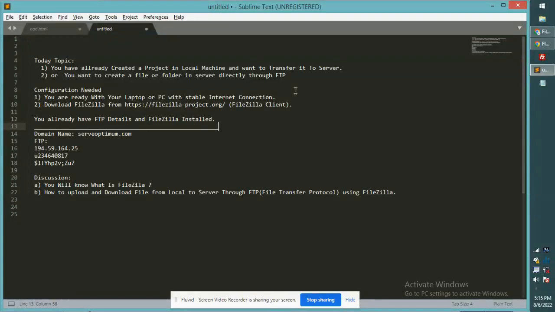This is a part you can learn in another section, but I hope you already have the FTP details, because I will need the FTP details in FileZilla.